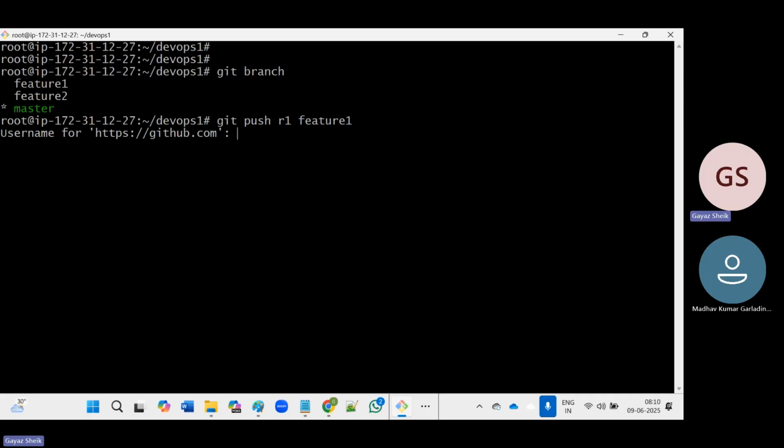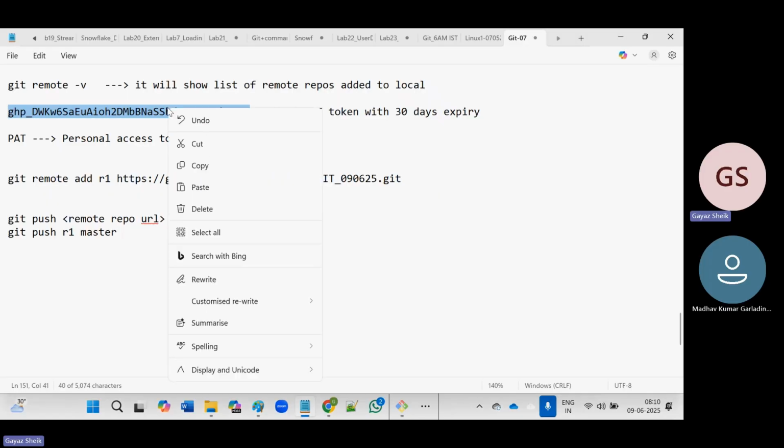So username. Here the password is always our personal access token, right? So use this personal access token.